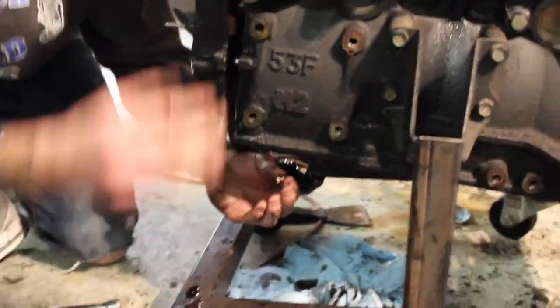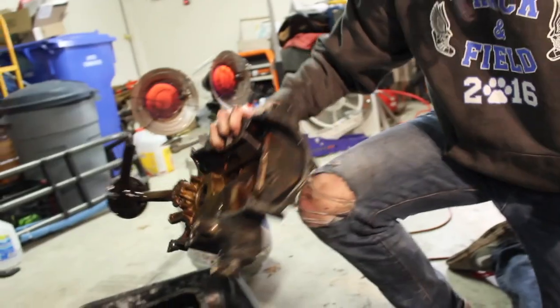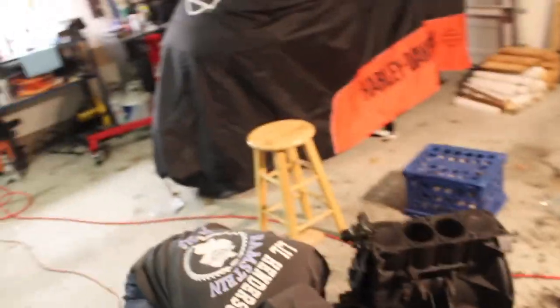Yeah, guys. Look at how easy this comes off. Make sure you drop the oil pan first. Look at that. Comes right off. We made the mistake of wrenching on it for about 30 minutes. That was pretty bad.